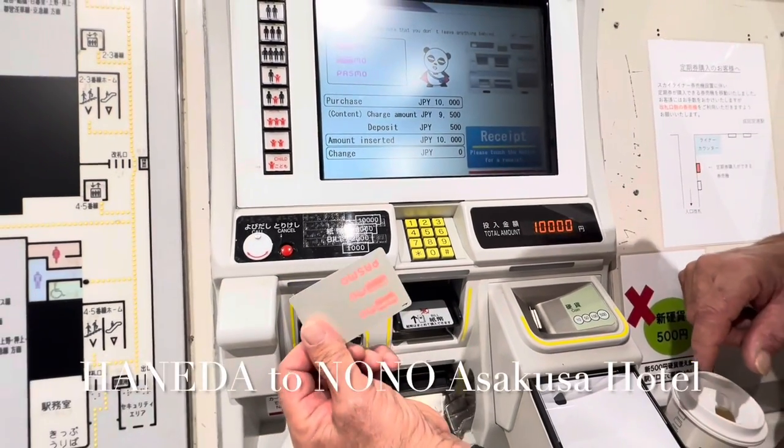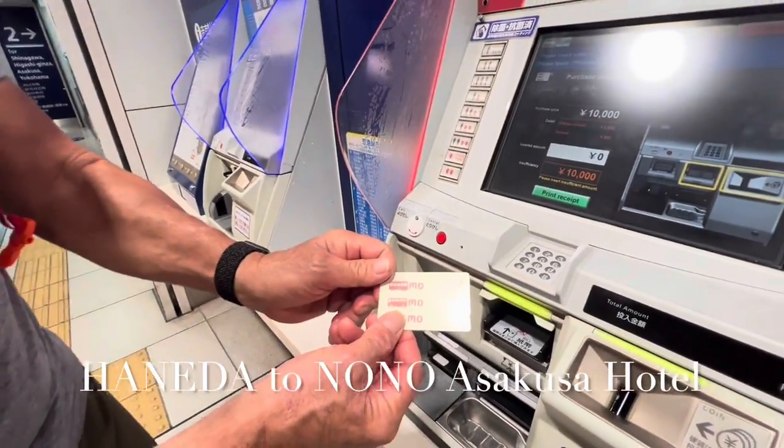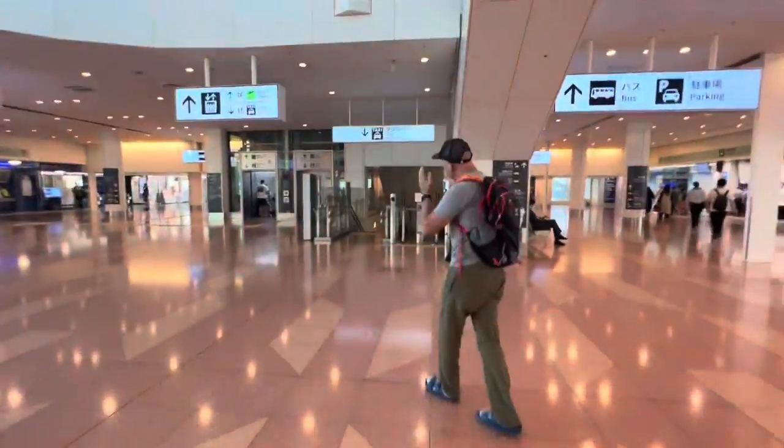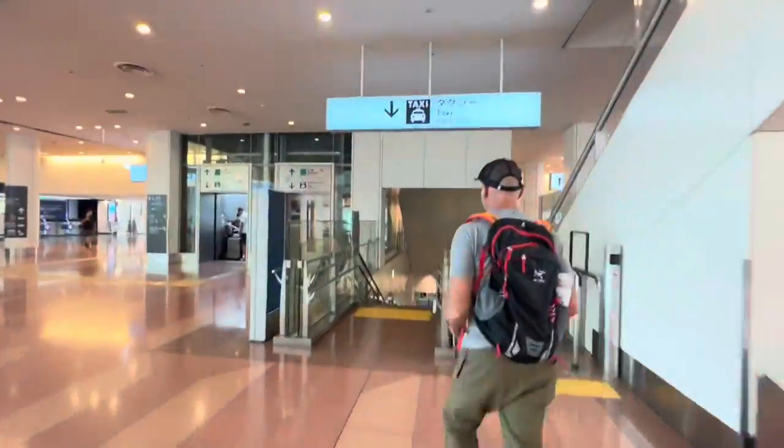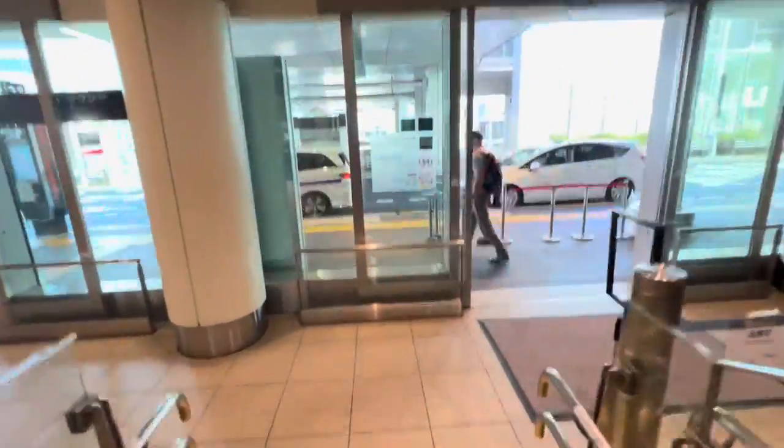This is worth about 100 bucks, just roughly a little less than 100 bucks. And we're good to go. First I'm going to show you where to find the taxi, then I'm going to show you how to get the train. Down at the bottom of these steps right here it says taxi — there's a taxi stand.